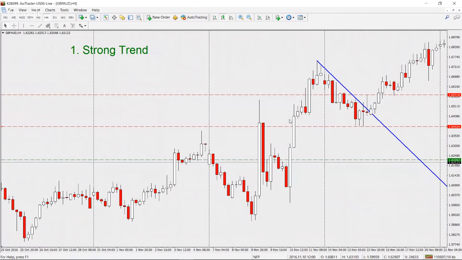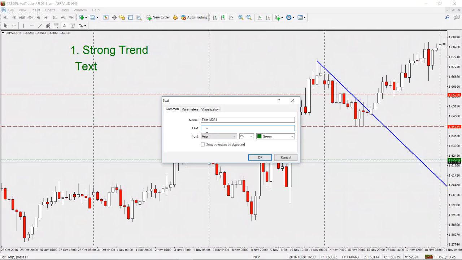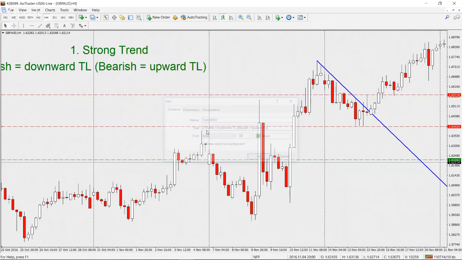And then you have a whole bunch of candles that basically go nowhere. And that's what we're going to focus in on, because we're going to get in on this retracement move. So you need to have a really strong trend, which means big candles. And then you need to define your retracement move by the trend line. Okay. So if you're in a bullish trend, you will have a downward angled trend line. And with the bearish trend, they'll have an upward sloping trend line, which is all quite obvious, I'm sure, to most of you.